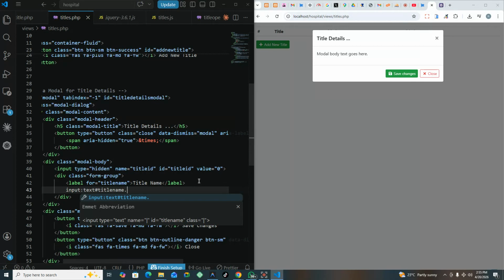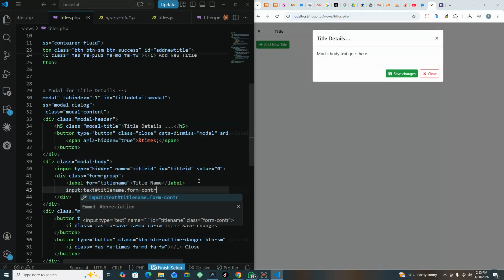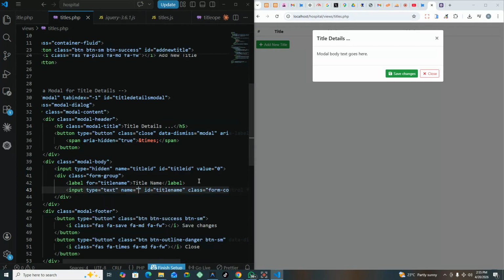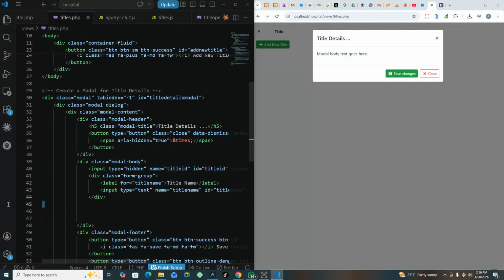Then I'll give it a class of form control small. Then I'll give it a name of title name, just like that. So I only have one field, which is that if I had multiple fields, I'll just copy that and repeat them down here. So since I only have one field, I'll stop it at that.